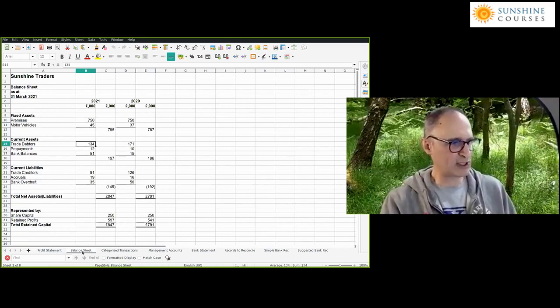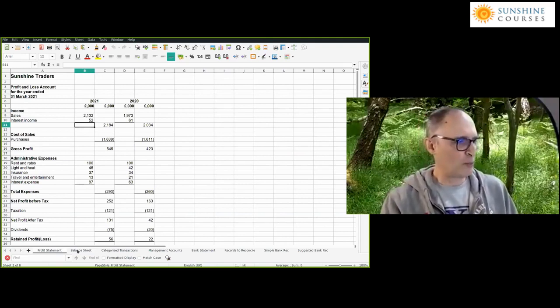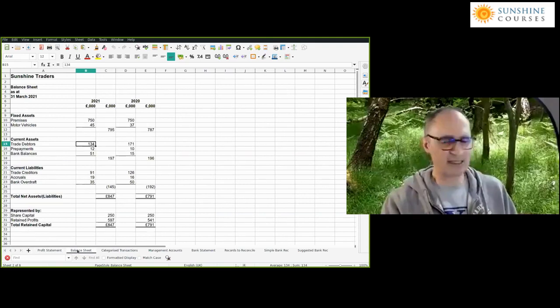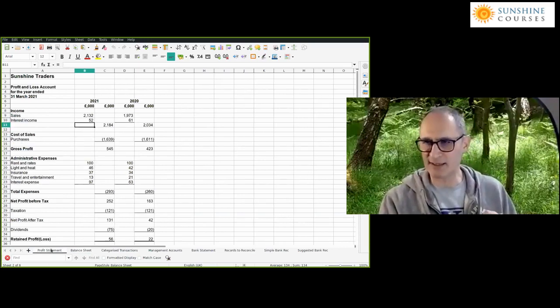Just want to draw attention to the fact that in the profit statement, we had accounts for the year to the 31st of March 2021. And we could have had a balance sheet for any period at all. We could have done the 31st of December, but we're required to have a consistent balance sheet date to coincide with the end of the accounting period that we've just done the accounts for. So it seems pretty obvious, but actually it's not quite so straightforward. And sometimes people you're explaining accounts to might not recognize this.